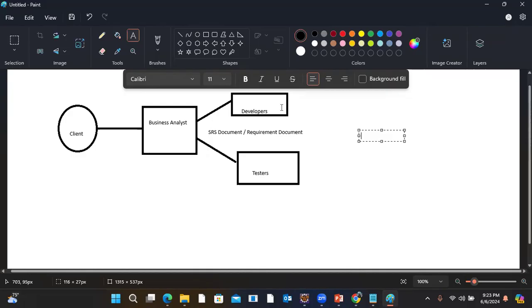Someone tells some word to the first person, or someone just shows a diagram to the first person. He tells it to the second person, again he tells the third person, he tells the fourth person, fifth person, till it reaches the last person. He may have shown an apple and he may tell orange. This is the loss of information that happens when it is communicated through multiple channels.